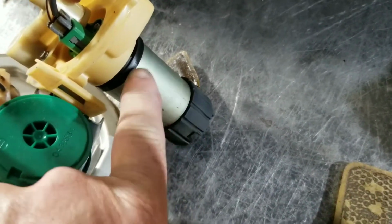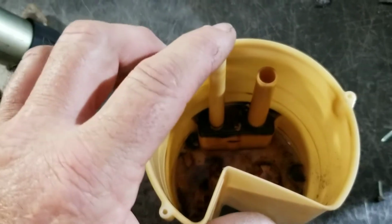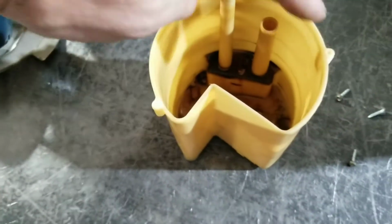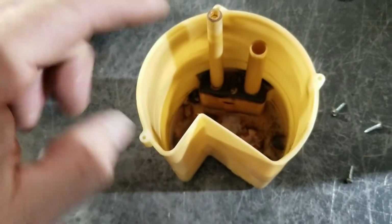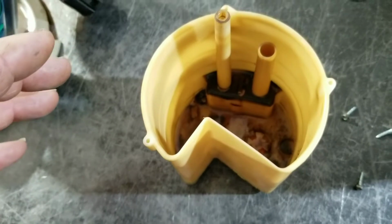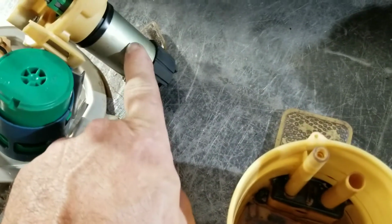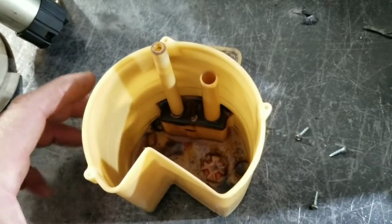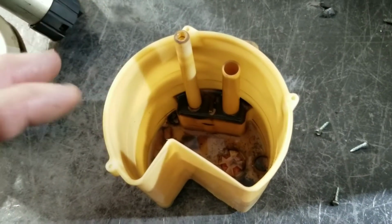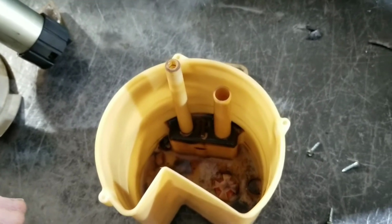But this pump submerges inside this basin right here, and it screws on the top with these screws. You'll see a screw here, here, and here. And so this stays inside here, and it's always encapsulated. And the idea is to keep this little tank full of fuel to keep the pump cool. That way, if you do run it low, it's still submerged in its own cavity of fuel. So just always remember, don't run them low in fuel. It really does hurt the fuel pumps.